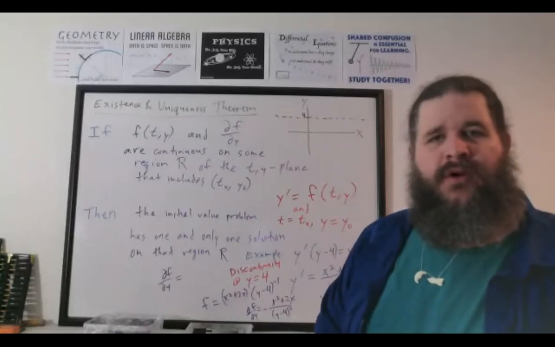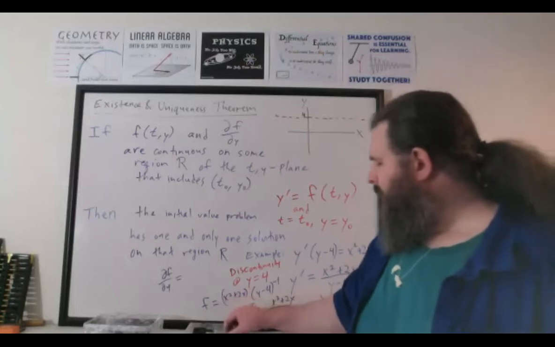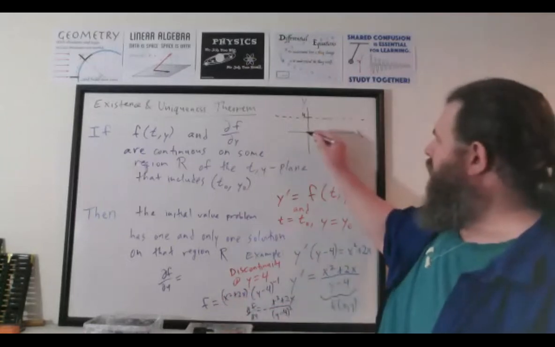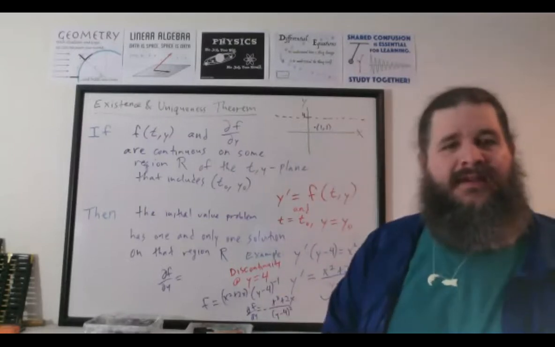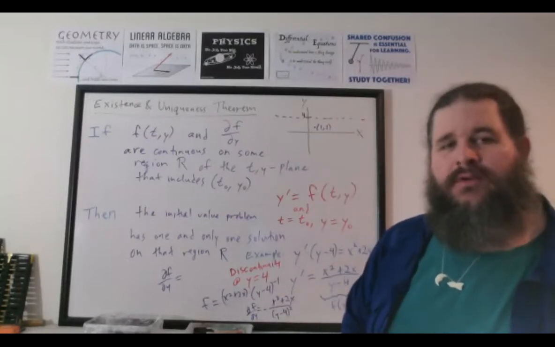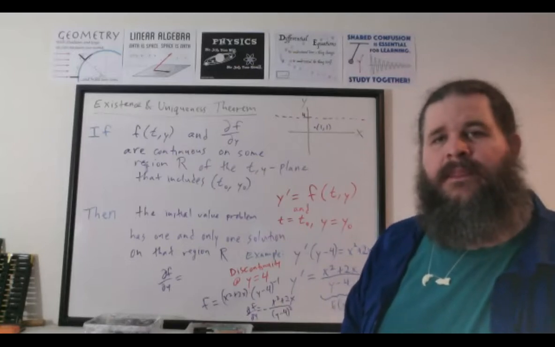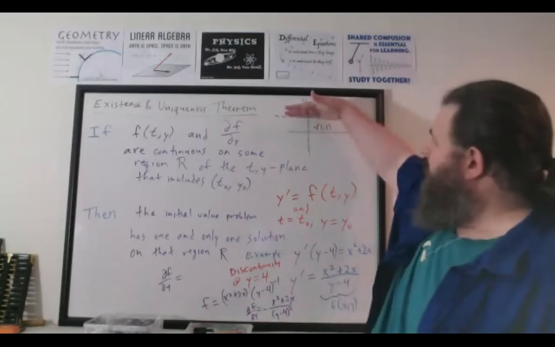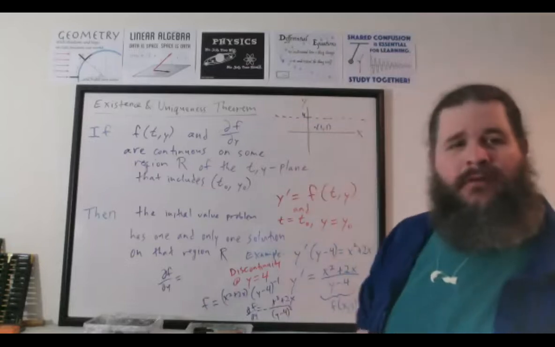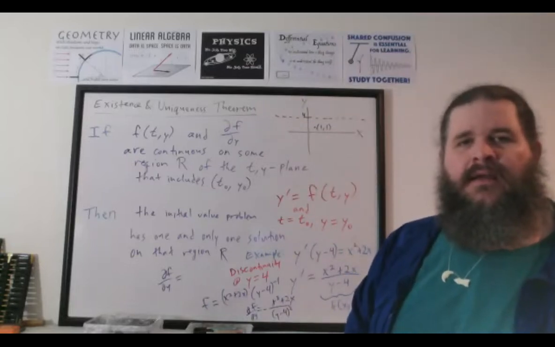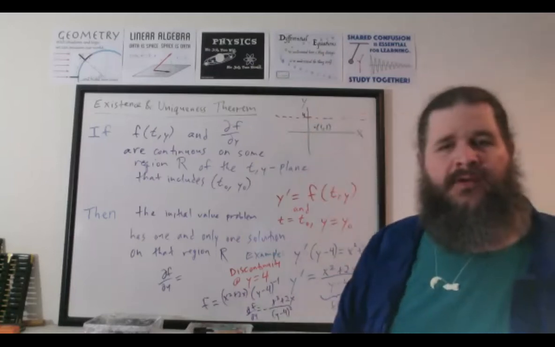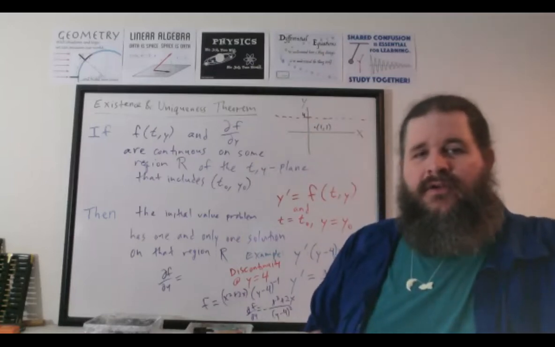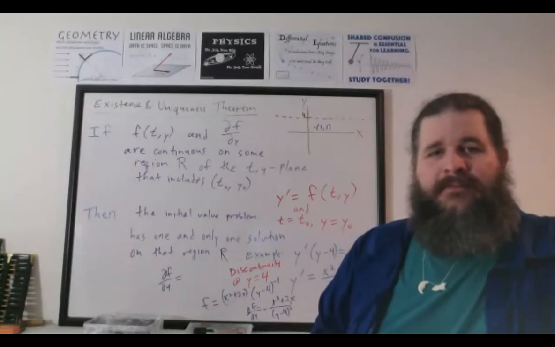And how would we choose which one? The initial condition. So for instance, if the initial condition was 1, 1, then we can guarantee that there is a solution and only one solution to the initial value problem. But we can only guarantee that on the region below y equals 4. We can't guarantee anything beyond that. That probably means that the solution is going to approach y equals 4 as an asymptote in one direction or the other. It doesn't necessarily guarantee it, but that's probably what's going to happen.